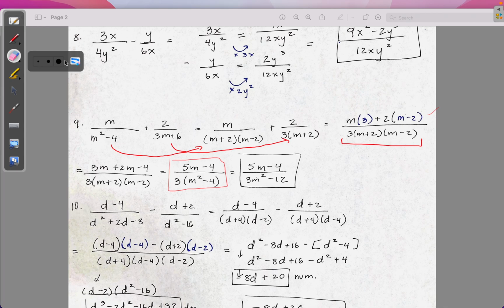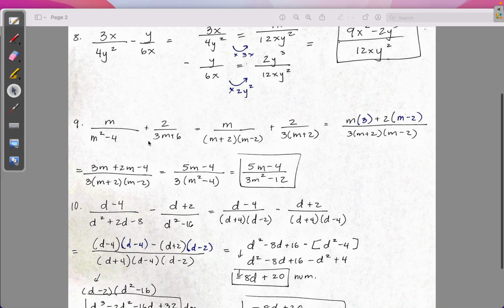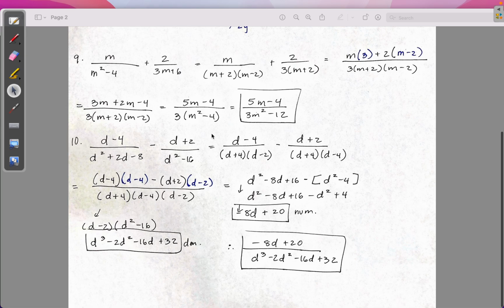So you don't have a mismatch of expanded and factored all in one. So from there we go to problem 10 as I scroll down a bit. And this is the last problem we'll go through. It looks really kind of complicated at first glance, but in fact it's not so complicated. Once more, you'll notice that I start out by taking the respective denominators and factoring them. Here's the factored form of the first and the factored form of the second. That makes it much easier for me to identify the least common denominator, and here is that least common denominator. This denominator is divisible by both of these previous ones.